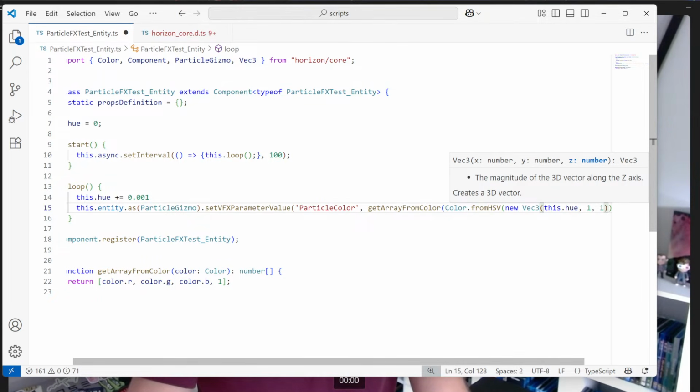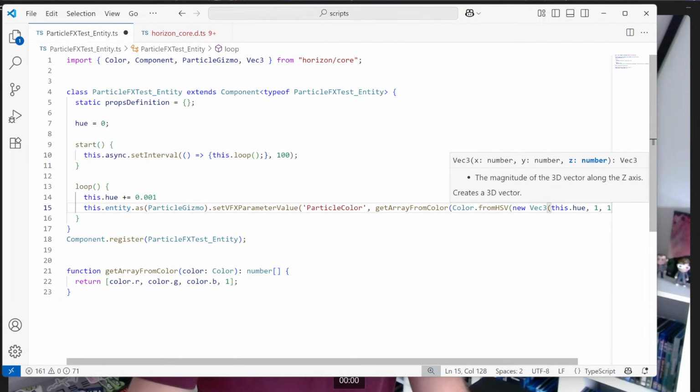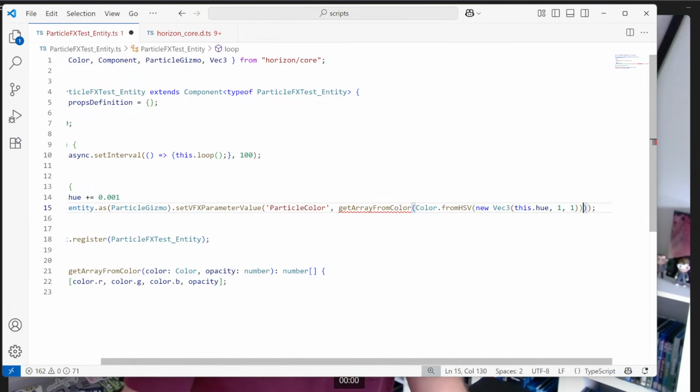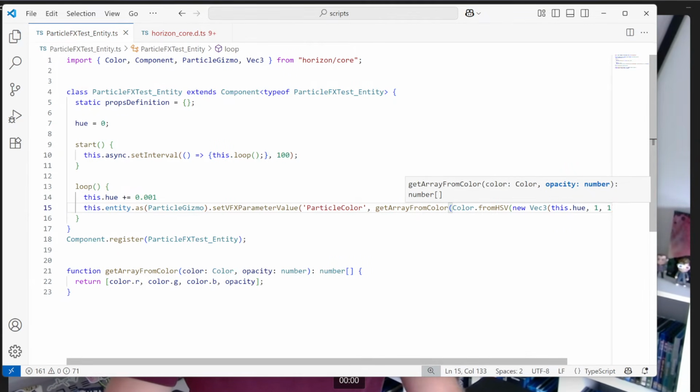And I don't adjust the opacity on this. It's just 100%. But you could add a value right here, comma, called opacity, colon, and set that to be a number. And then pass in opacity right here. And then over here on this function call, I can add a comma. And then the number would be, in this case, like 1. Perfect. So now you can see this function, this super cool function.